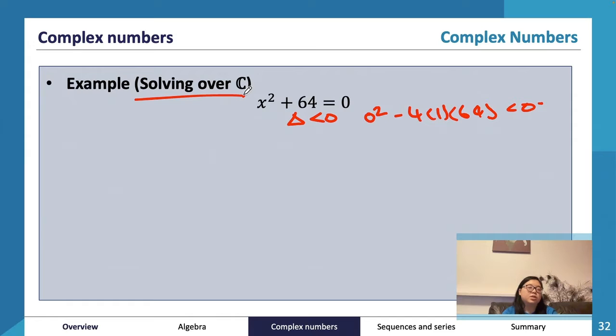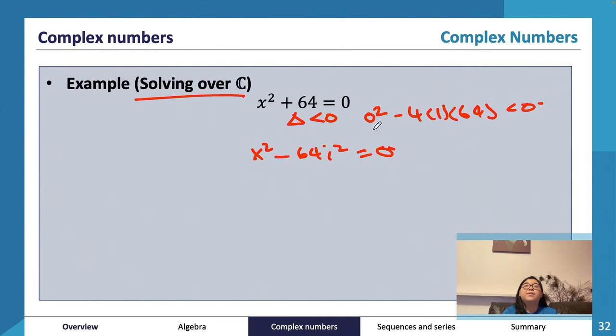Because if it says just x belongs to R or something like that, then even though we might know about complex numbers and how to utilize them, we're still not going to use them because they're asking for only real answers. Now, if they asked for complex numbers, like in this question, an important thing to do is solve for the complex ones. So instead of writing x² + 64, we're going to write x² - 64i², and that equals 0.